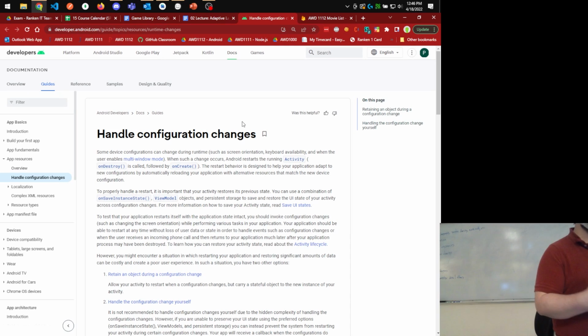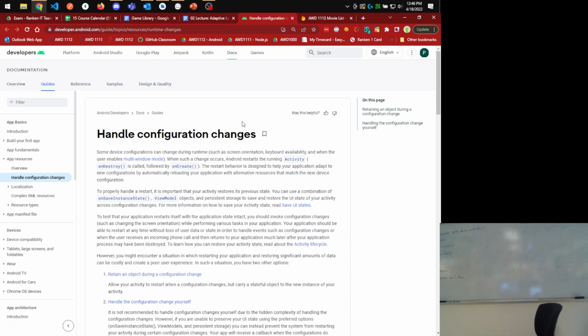Remember, I've got a few goals in handling that configuration change. I want to make sure that the user's data is preserved. I want to make sure all the correct resources are loaded when we get to the new configuration, that we're not using resources from the previous orientation or previous device configuration, and that it doesn't take an exorbitant amount of time.